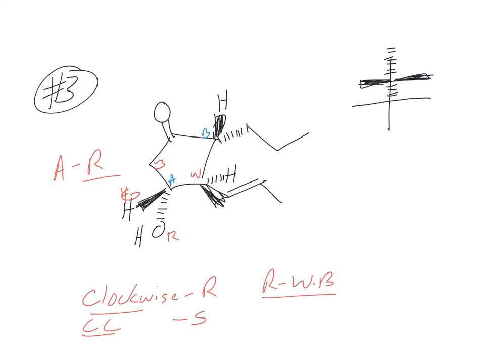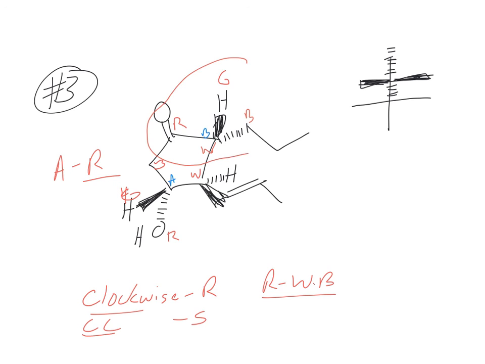So the lowest priority is what? H, so that we call green. The highest priority is which one? The carbonyl, the ketone, so that would be red. This next one would be which? Are we going here or here? Which one is white? The bottom one, right? The bottom one is indeed white, and then this would be blue.